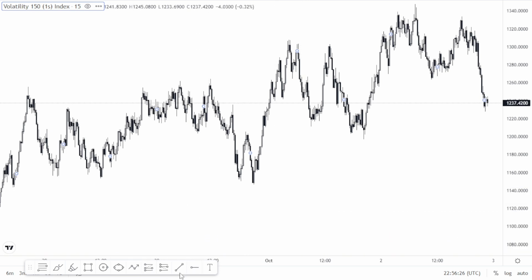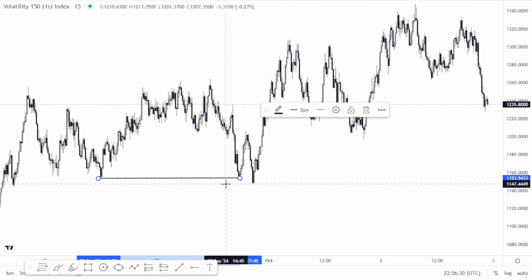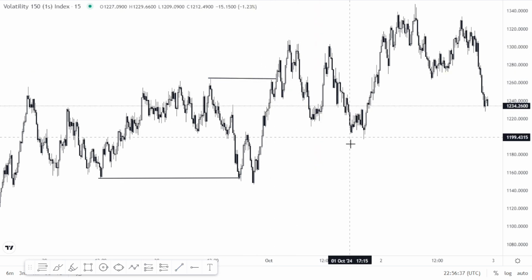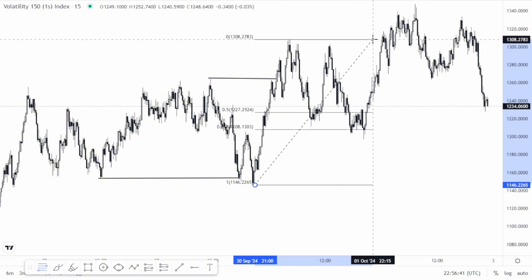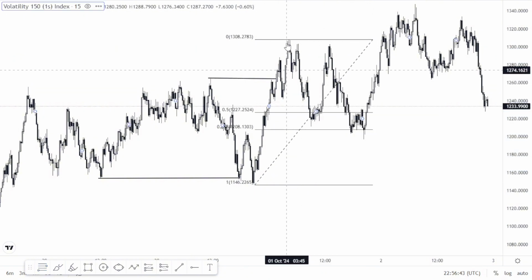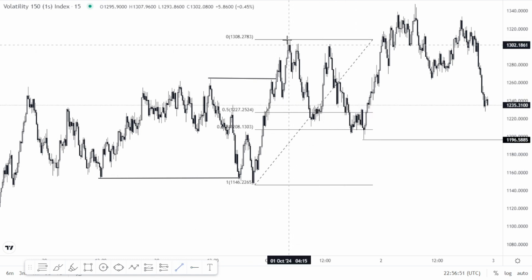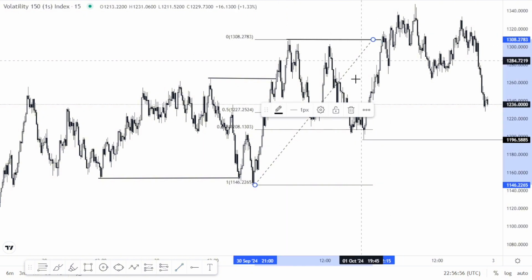Right here you see that we have a sweep of liquidity. We have a break of structure, and then we have a pullback which is obviously more than 50%. This pullback provides our structural liquidity, so you mark it out. This is our structural liquidity. And then we have our second break of structure, which is quite clear. So your strategy is actually set.